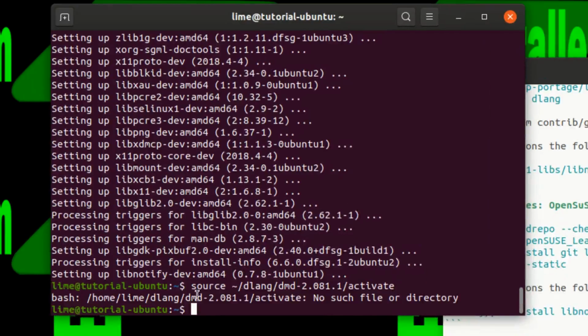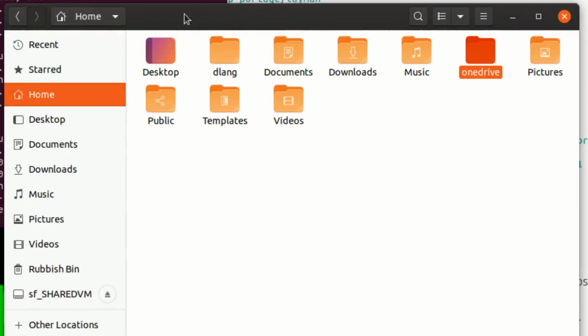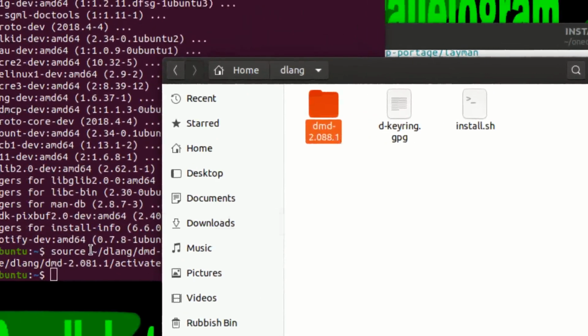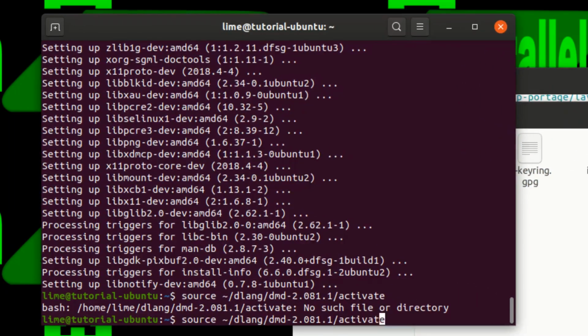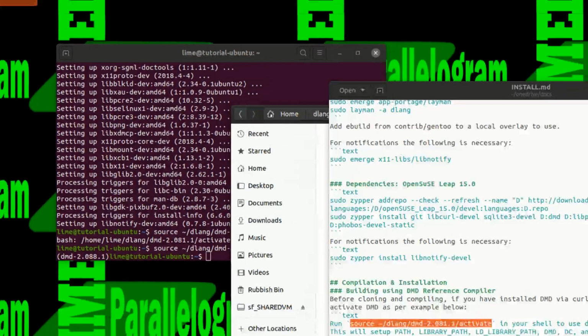If you run this now, you're going to get a little error like this. And I'll show you why that is, because in our folder you've got this dlang directory that it's talking about, but in there the folder 2.0.81 doesn't exist. Instead it's called 88. Now yours might be different again if you've got a newer version, so just replace the file name with whatever yours is. Just put that at 8 and hit enter again, and that will complete successfully.